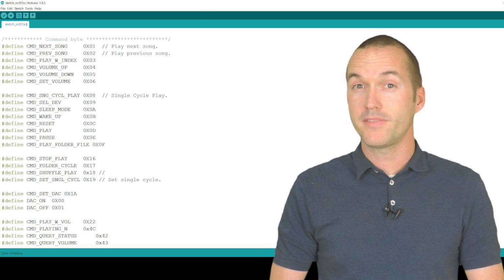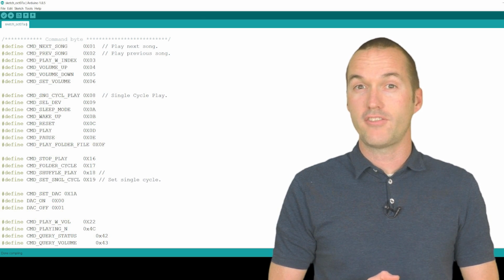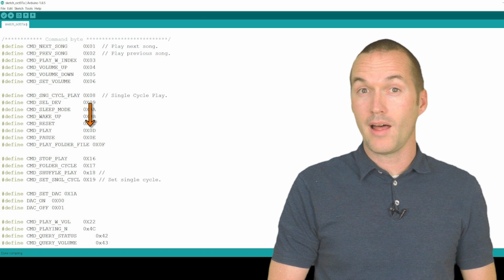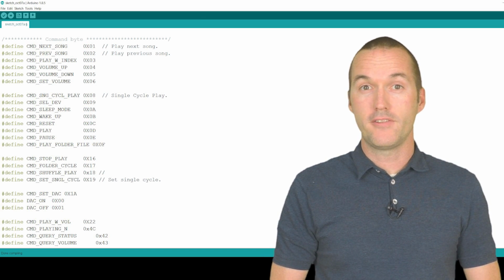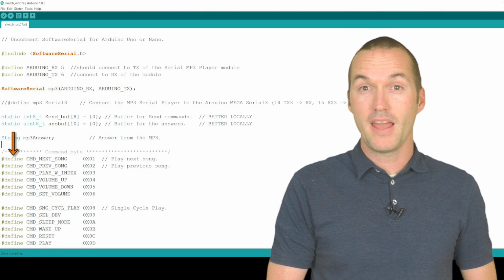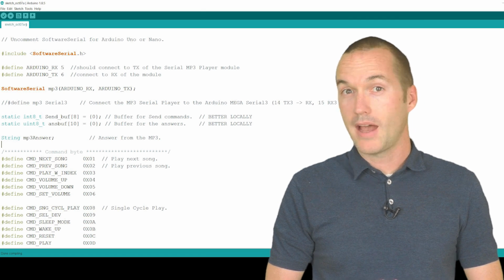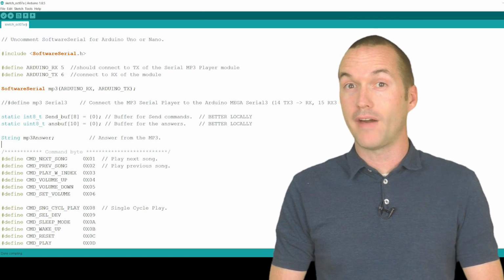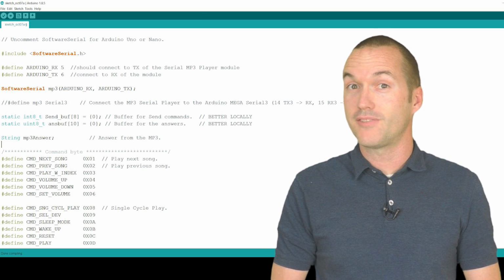Using define statements allows us to make our code more human readable, and it also allows us to change every instance of a command quickly, since editing this one line will change what each value is replaced with. The final way we teach our Arduino new words is with variables. The difference between a define and a variable is a bit obvious, but also a little bit more complex. At the most basic level, a define gets defined as a single value and never changes. Whereas a variable is, well, it's variable.